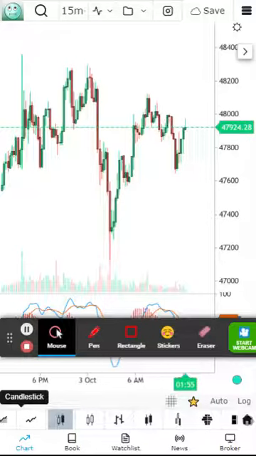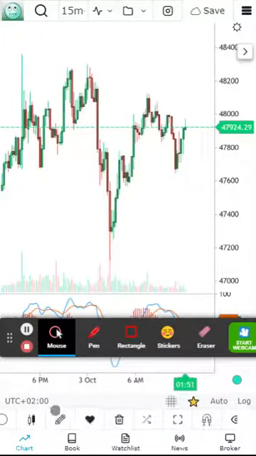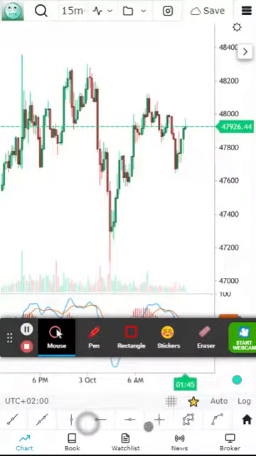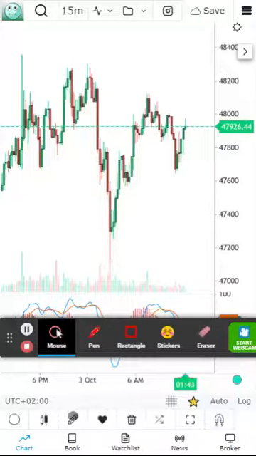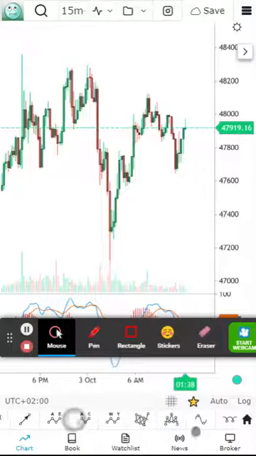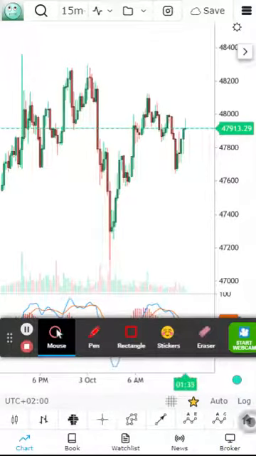So this is the home button. Again, I go back to the home menu. The third button is the drawing menu. The drawing menu also gives you all those 100 plus drawing tools that we support on the web version. Then there's the favorites, which gives you all the favorites that you have saved here.